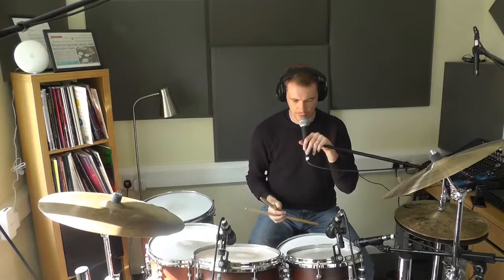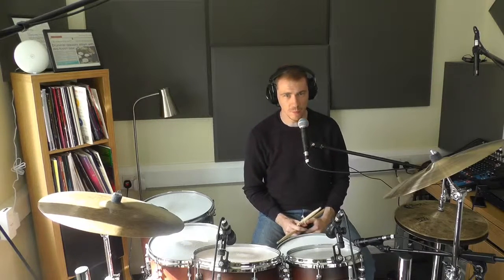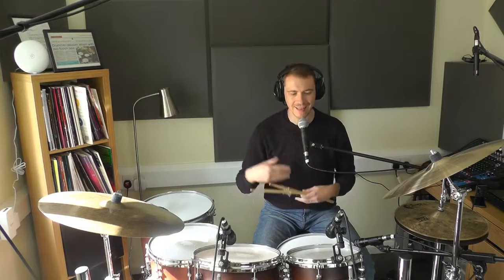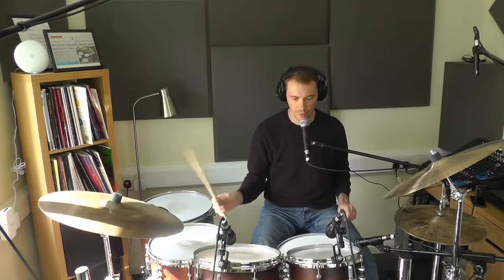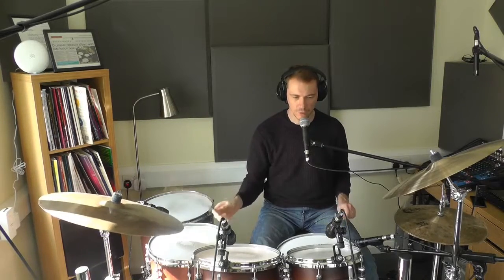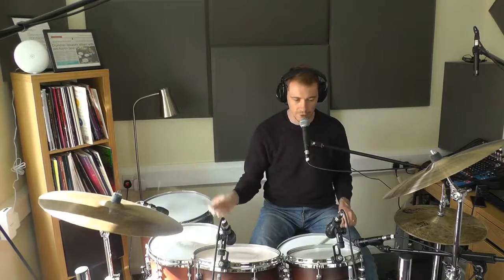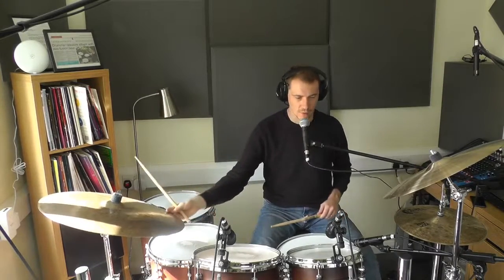Why is this so powerful? Well, what happens if we take a 5-beat motif and we play it in 4/4? Of course, we get this polyrhythmic effect. That motif rolls over the bar line and takes 5 bars to resolve. We get this polyrhythmic phrasing effect. 1, 2, 3, 4, 2, 2, 3, 4, 3, 2, 3, 4, 4, 2, 3, 4, 5, 2, 3, 4. Resolve back on the 1 again.